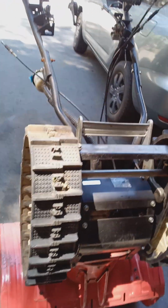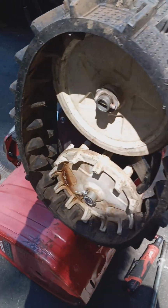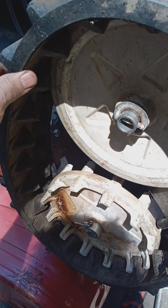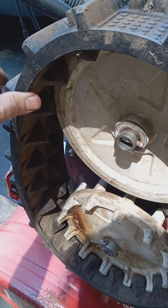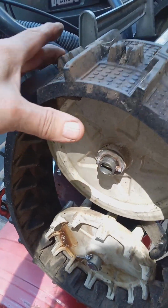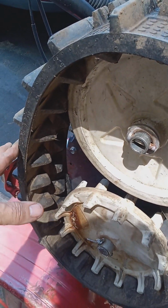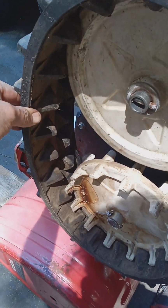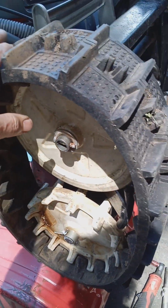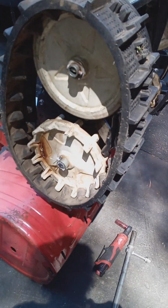Okay. So if you happen to break a track, which can happen, they get cracks in here. If the machine's left outside in the sun all summer long, every summer, these rubber tracks will dry out and start cracking. And then once they start cracking, the cracks will grow and grow, and you may break the track. So that's why I always recommend that you keep the machines covered in the summertime, or in a shed or a garage.